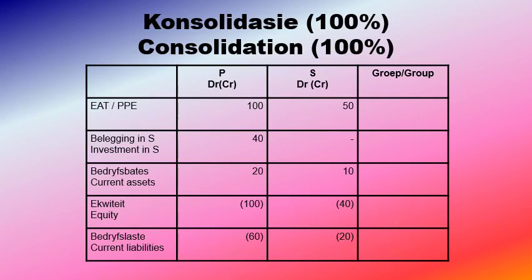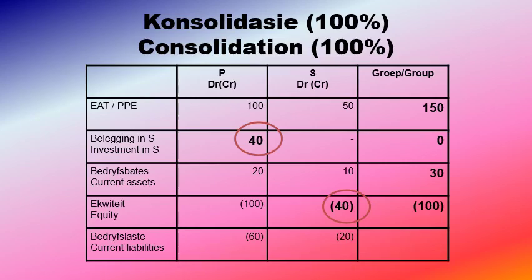Then from here on we start, and the first step is just to combine everything. So we have to add all the assets and liabilities line by line. So I add up the PPE, and the group's PPE is therefore 150. The next asset I have is current assets, and in total that gives me 30. You would have seen that I skipped the line item for investment in S at first. It's also an asset, but I skipped it because we know that it is an item that we're going to have to eliminate against the equity, because it represents the same thing.